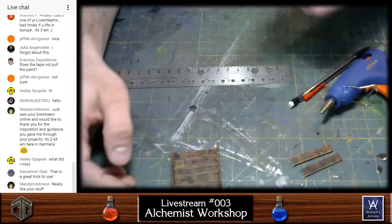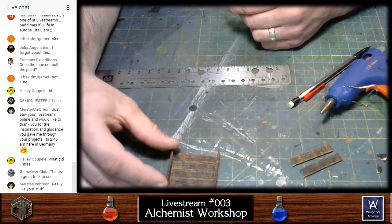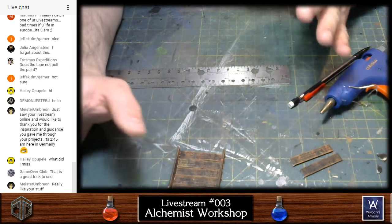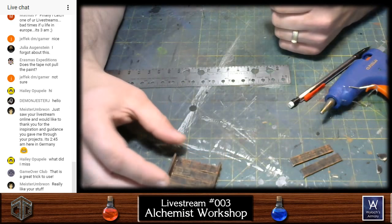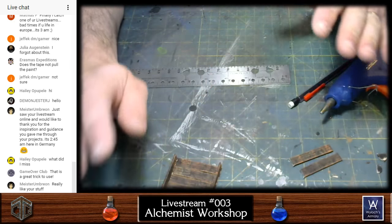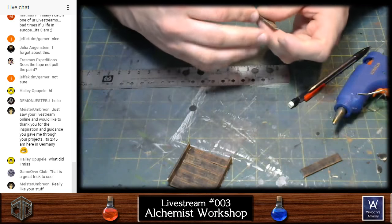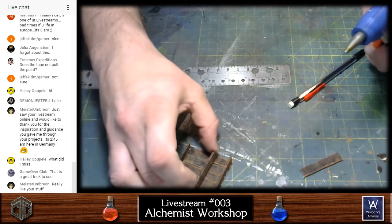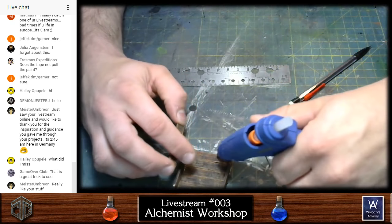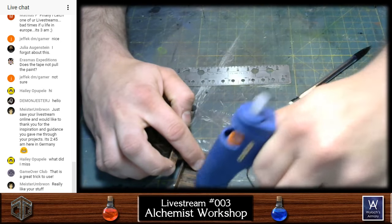Now you may think the hot glue that bulges out that you can see is kind of unsightly, and yeah, it is. If you want a really pristine, professional, really nice looking thing, use white PVA glue, take the time. I use hot glue wherever I can because it's instant and I can move on. And when you're 3 feet away from the table, you really don't see hot glue bulges. It hasn't been an issue for me. All right, the two shelves in the middle, just kind of eyeball a third and two-thirds of the way.